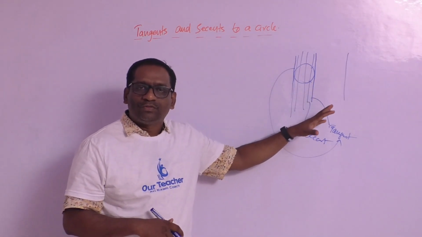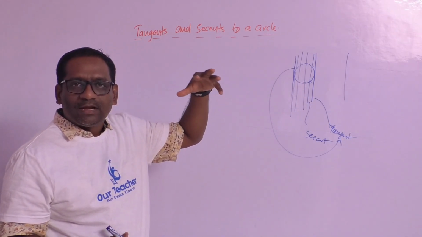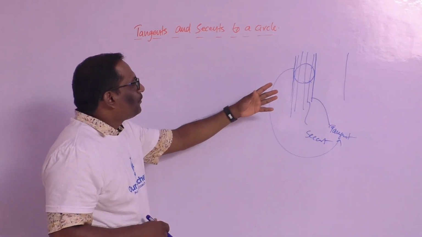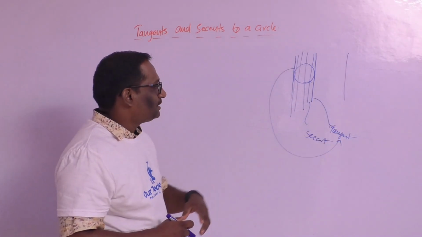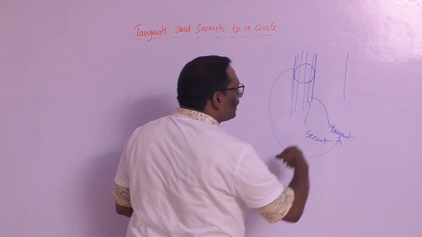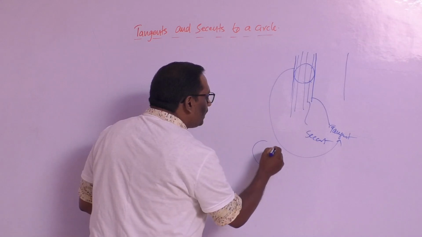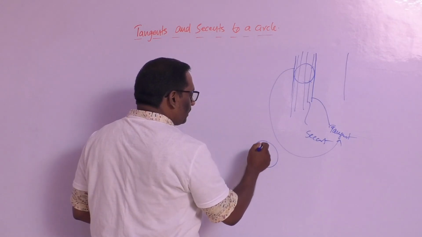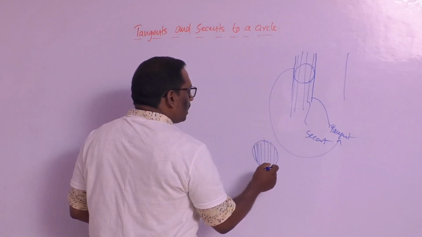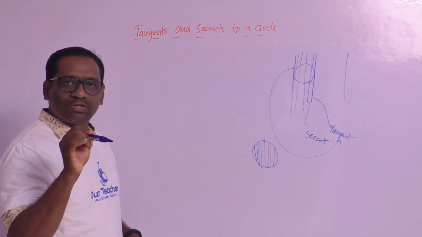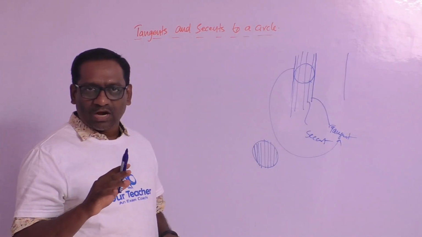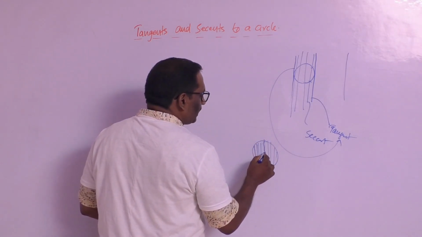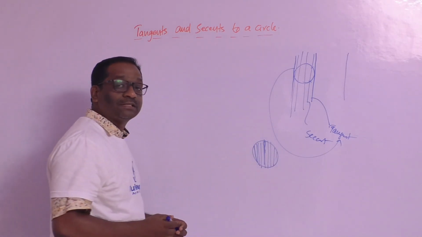Now with the help of these two, we can discuss many different types of sums and examples based upon this. If you do not consider the line, and consider only a line segment, this is called a chord. Infinite number of chords we can draw. Out of all the chords, the chord which is passing through the center is the longest chord, and it is called the diameter of the circle. This is the center of the circle. This part is taken as a radius, and the entire part is taken as a diameter.